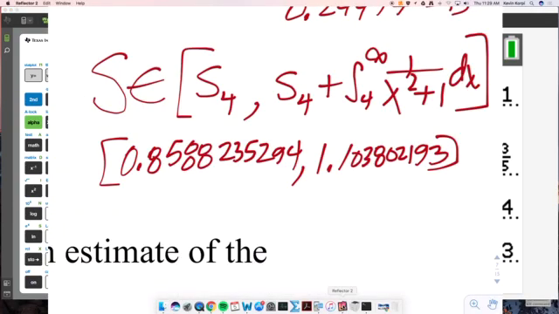So even though we don't know what the sum is, we do know that the actual sum is somewhere in that interval. And it's kind of like a confidence interval in statistics if you've done that. I'm 100% confident, though, that the actual sum lives in that interval. What if I wanted to make the interval smaller? What could I do? Add more terms, right? If I just approximate it by doing S sub 5, now I get a number that's a little bit bigger and therefore a little bit closer, and then the integral is going to be a little bit smaller, okay? And so the more terms you add, you can make that window smaller and smaller. But there's a trade-off because, remember, doing this without a calculator is very, very, very tedious.